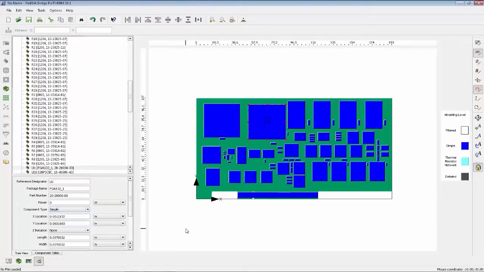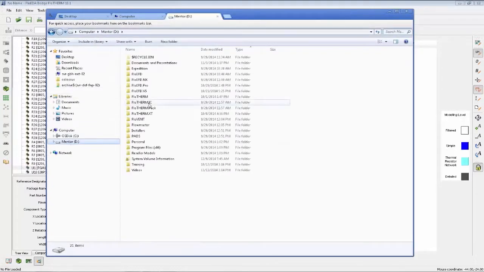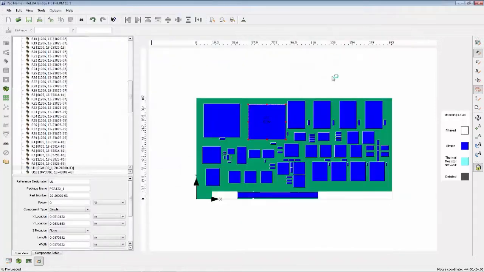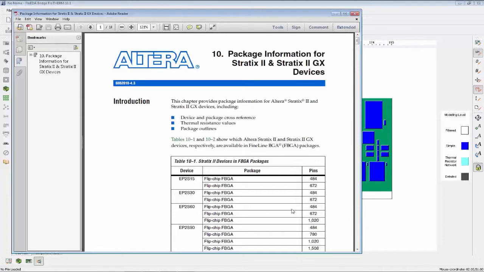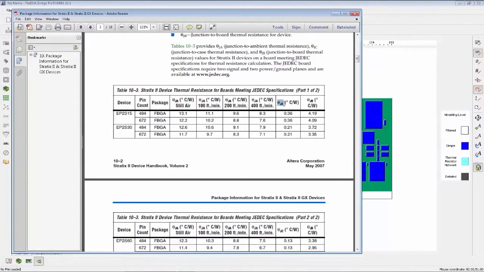Now we can increase the resolution from a simple to something called a 2-resistor model. The information for a 2-resistor model is often supplied by manufacturers. I'm just going to open up a datasheet from Altera, for example. If I come down here, you'll find sometimes on data sheets the θJC and θJB thermal resistance values.